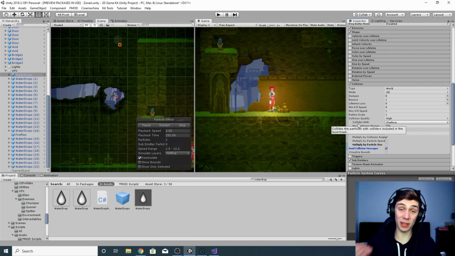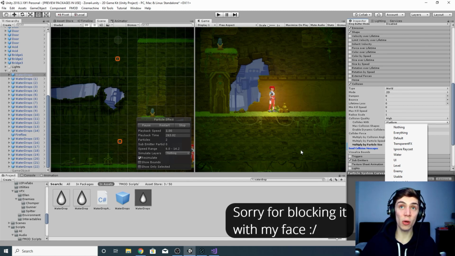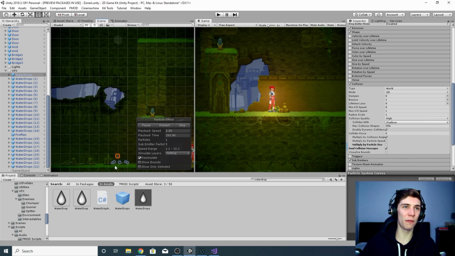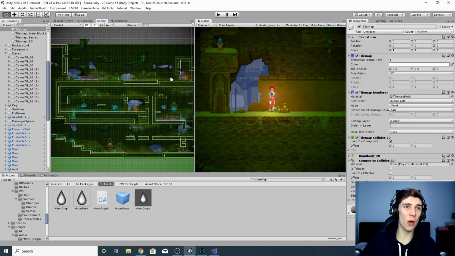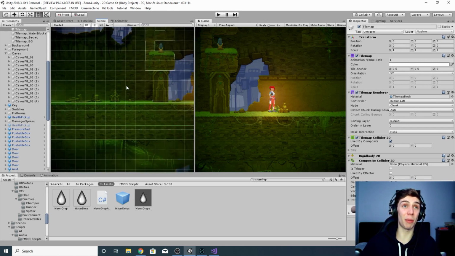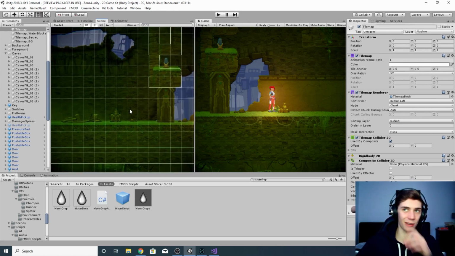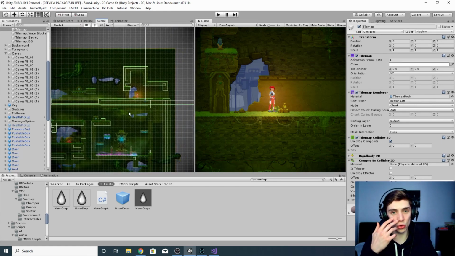Now, this bit doesn't necessarily have to be set to anything specific, but it is important for us to know. The developers of this game have set this particle system to only collide with objects in the platform layer. Now, we've looked at layers before. We've done it, I think, with the footsteps and maybe a few other things. But if I quickly click on the object that it's colliding with, it's this tile map here. It's like one big object that covers the whole map, and it's a surface that the player can walk on, and all the physics objects sit on top of. If you look at the top here, the layer is platform. So we know that if the particle touches any of these squares, it's going to trigger a collision, which we can do stuff with.